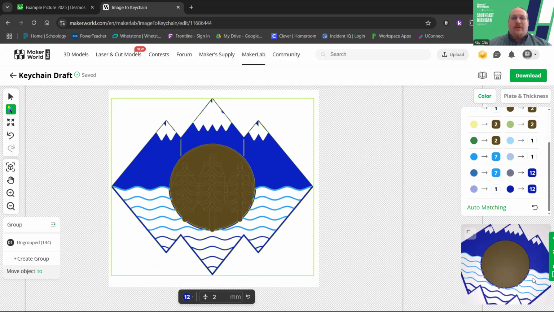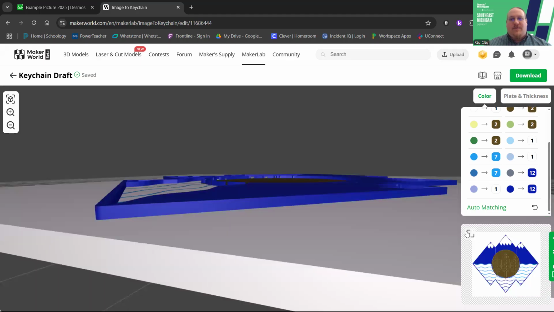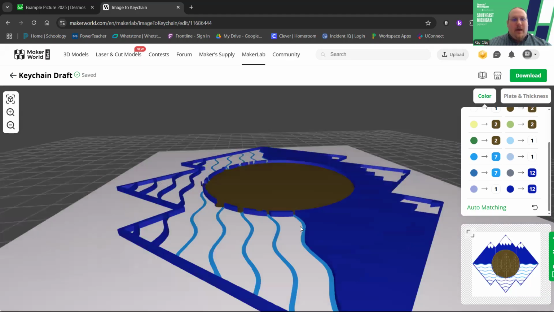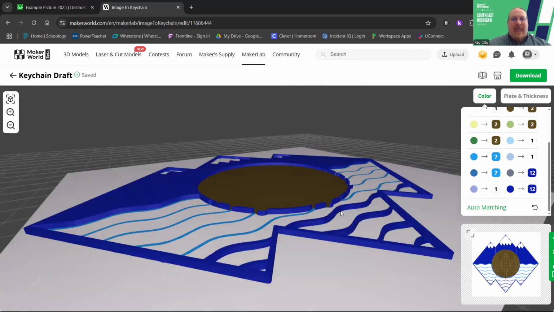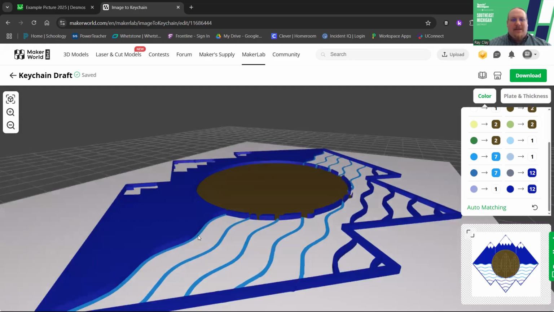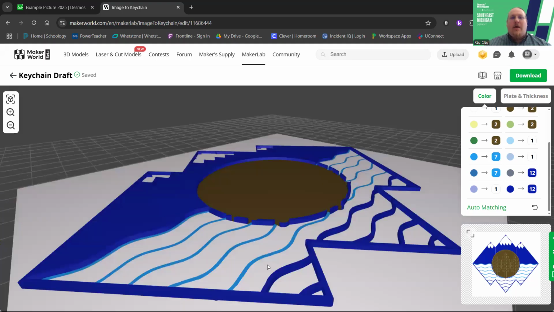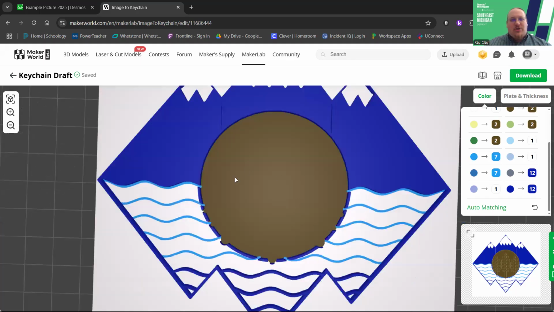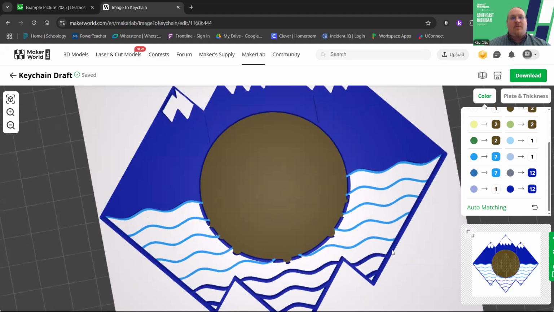Now, you might also be noticing this little window in my lower right corner. This is the 3D view. If you look, I can rotate this and I can see a 3D view. If you want to see that bigger, here we go. I can now see that my 3D view is showing me everything that is raised up off of the back plate. You see how I still have some blue lines that are inside the white? I'm going to have to change that. And my trees and everything are just kind of missing in this brown disc here. I'm going to change that here in a moment too.